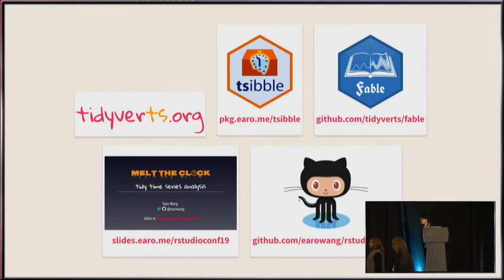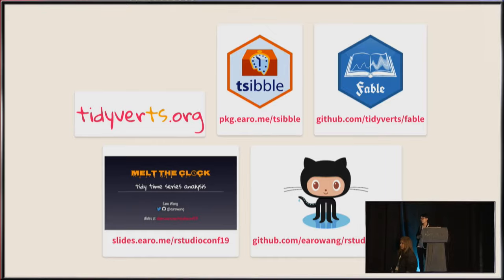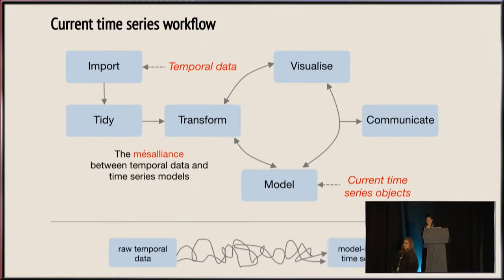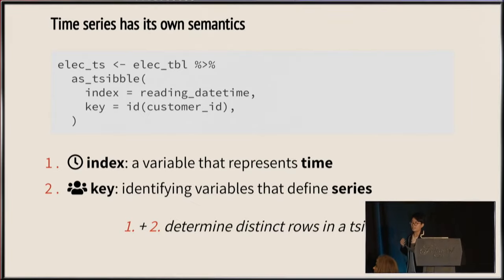Question: what is the level of maturity of the package compared to the models available in the forecast package? We think we'll go to CRAN around March or April, and replacing the whole forecast package would be around the end of this year. Another question: there's a rival tibbletime package — what's the difference between Tsibble and tibbletime? Basically both are time series structures built on top of tibble, and both declare the index variable. But for Tsibble, we also require the key, and do checks to ensure distinctive observations. This makes Tsibble different from tibbletime, and the function interfaces are also different.